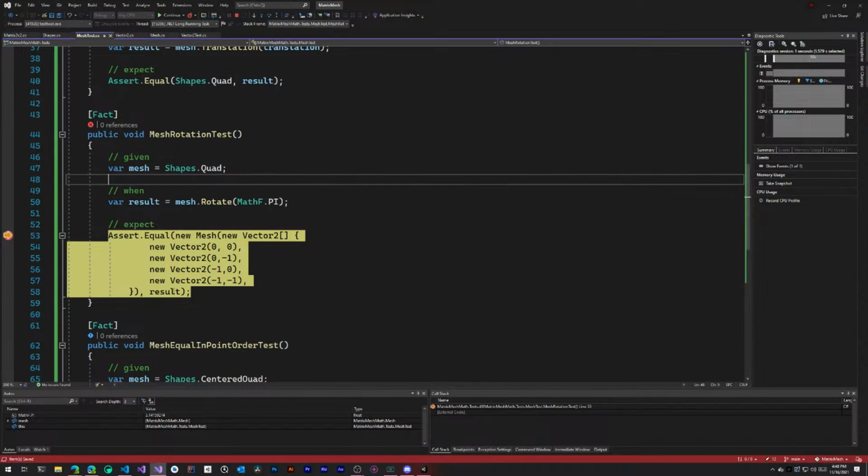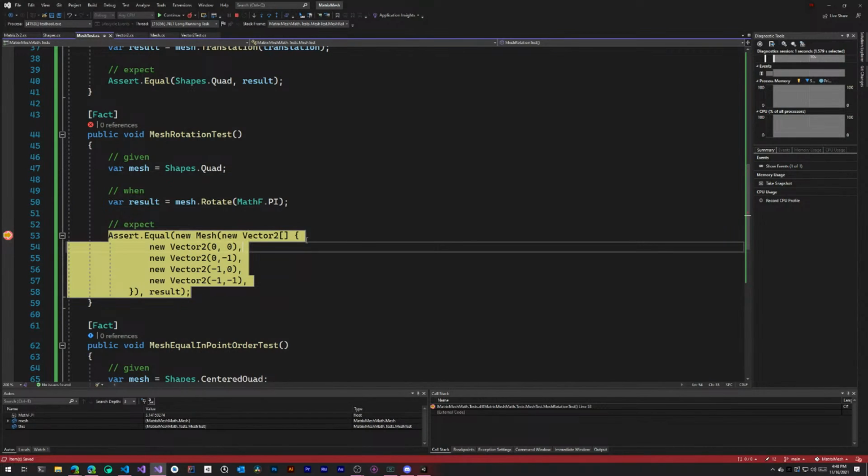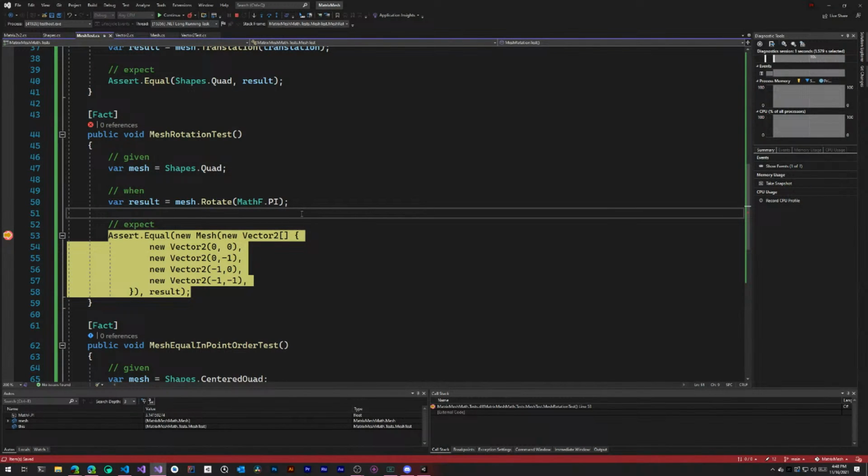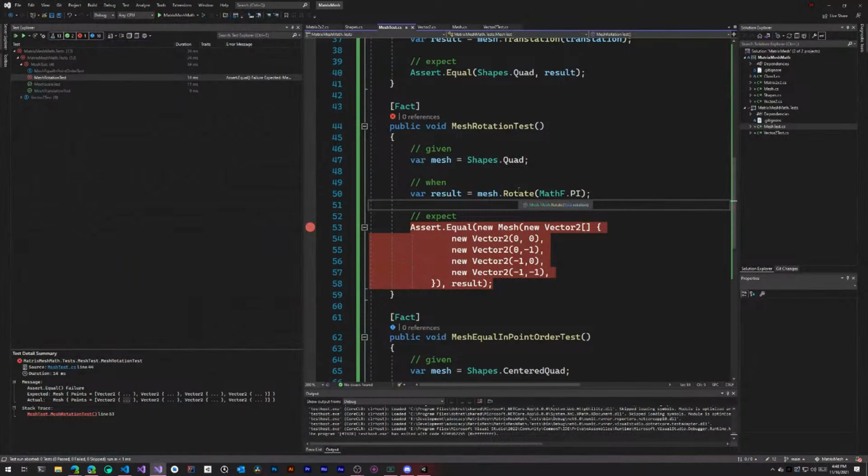Mesh to rotate, this result has a few different points, and they have like 0.499999997, which is not 0.5 like we might expect. That means that our floating point numbers at some point didn't quite line up, and now they're kind of off. That's a good example of why you shouldn't use money with floating points. There is a decimal value that you can use, which is probably what you want if you're doing that. And that doesn't use floating points.